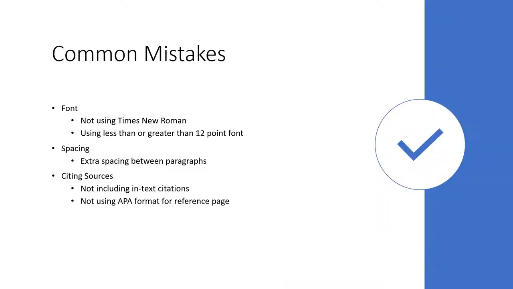So the other thing is that some students don't use an APA formatted reference page. So again, I want you to go to the Online Writing Lab from Purdue to find out what that reference page looks like and use that as your standard. And then the title page is also not APA formatted. So some students will create this really big fancy title page with lots of different colored font and different sized font and different fonts in general. And that's not APA format.